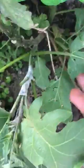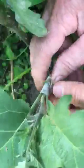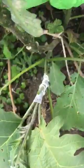Now I want to put a rubber band on there just to make sure it's pulled together tighter. And you can tie these rubber bands off, but I left that piece of the leaf up there so I can just hook it over the top of that petiole there. You don't have to pull it too tight, you just want it to where it will pull together. Kind of hold it in there and make it touch. So now it's all ready.